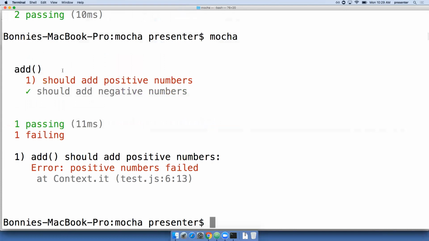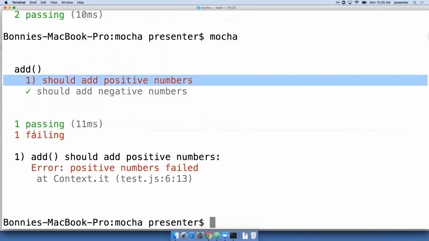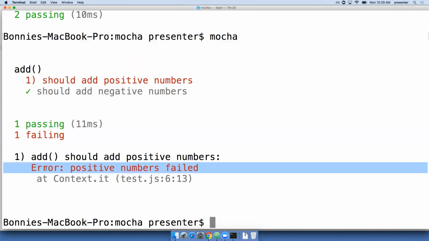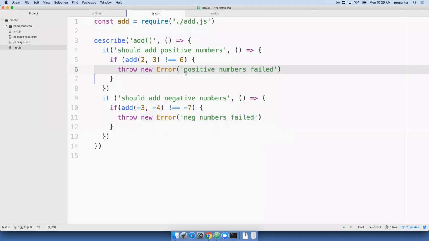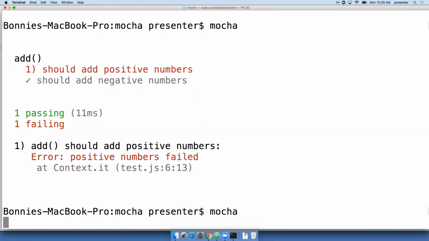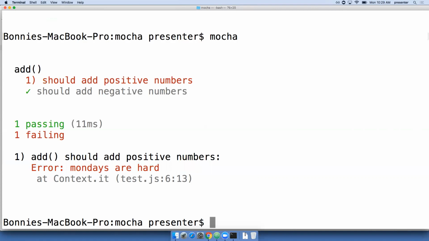So it tells me that should add positive numbers failed, and it shows me that the error was that positive numbers failed. And that's the error that I threw here. If I said error, Mondays are hard, it's just going to say Mondays are hard.